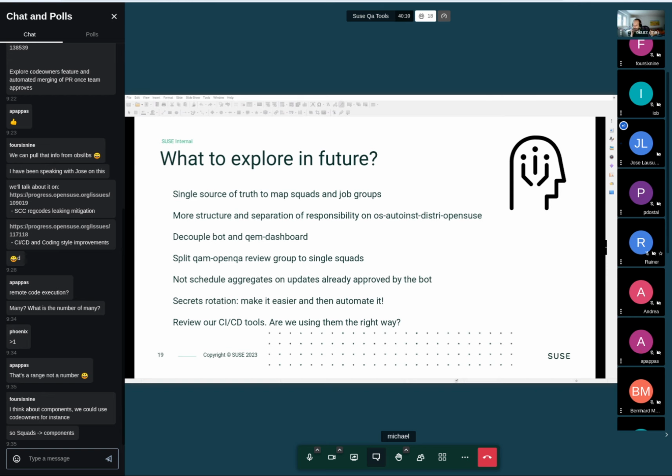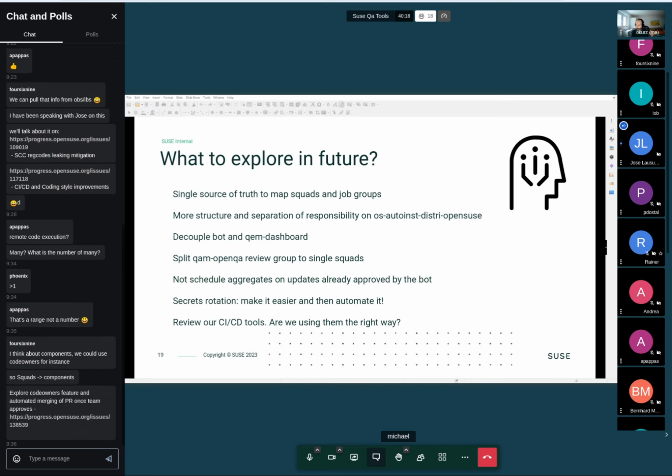For example, minimal VM is reutilizing a lot of console tests. So these console tests don't belong to a single squad; they can belong to different squads. And same for public cloud, which is also using console tests. So yeah, I have an answer for that.